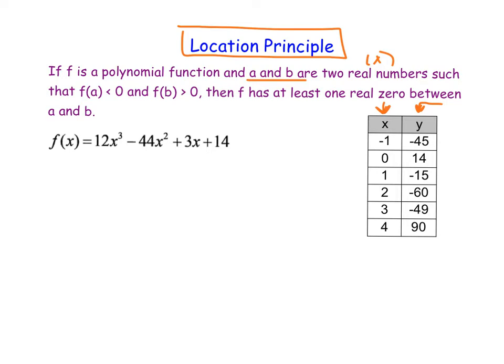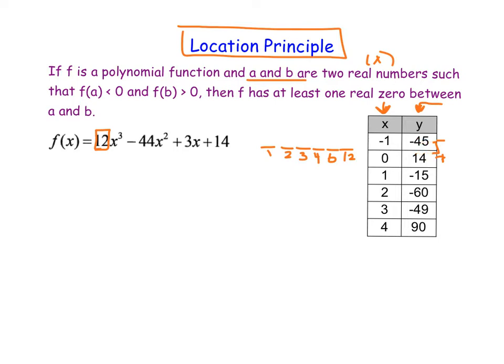So here what I notice is that between -1 and 0, it switches from negative to positive. And because of that, I know that there is a real zero in between here. Now, I don't know what that real zero is at this point, but because I have a leading coefficient of 12, I know that this number can have a denominator of 2, 3, 4, 6, or 12. It can also have a denominator of 1, but that would make it an integer. So I know that there's something between -1 and 0 that is resulting in an x-intercept. I can see that from the change of sign.